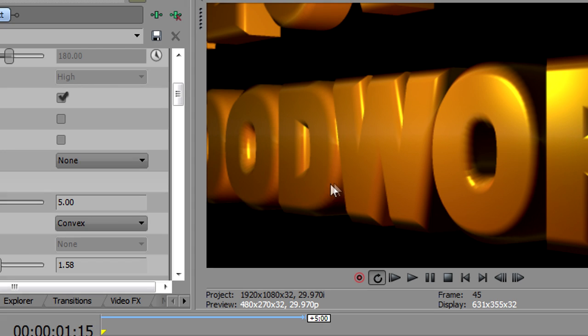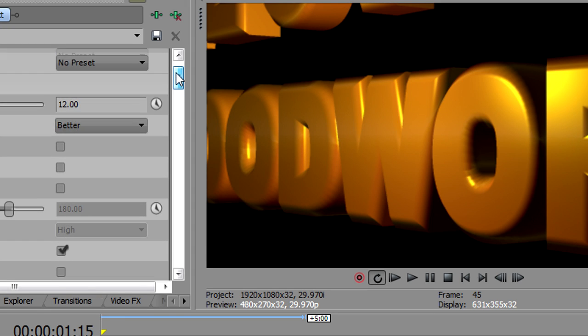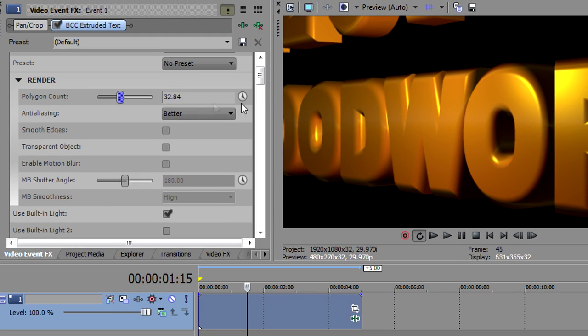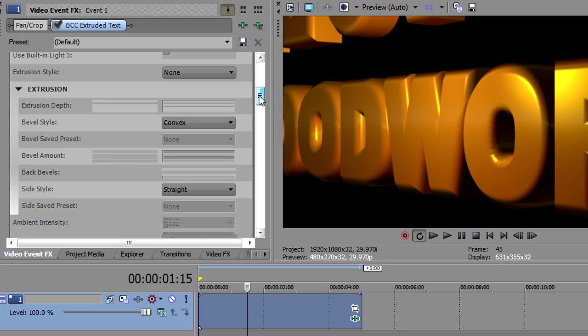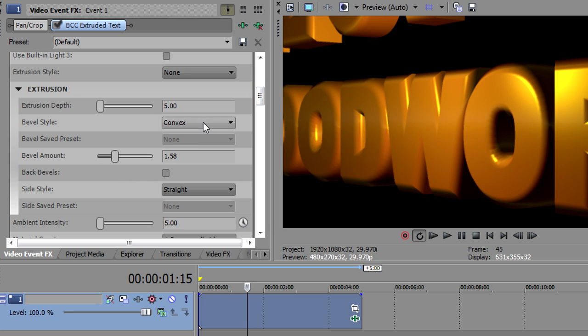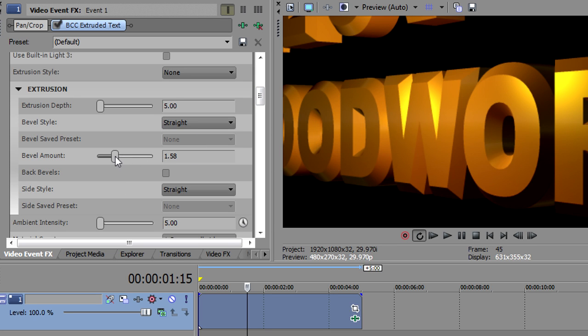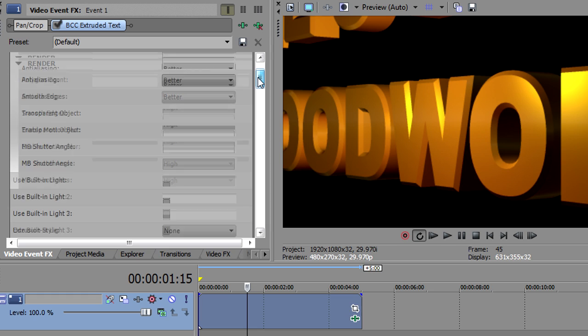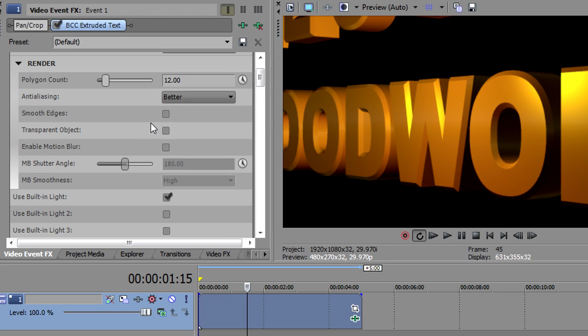You can see the lines and the lines in the D. And so if I take the polygon count and I move it up a bit, those will start to disappear. See, they're gone from the D, they're smoothed out on the O. The idea here is to work in kind of draft mode with a low polygon count, and then move your polygons up as you need them to do your final render. So let me go back and reset this extrusion here. But that's what the polygon count does.